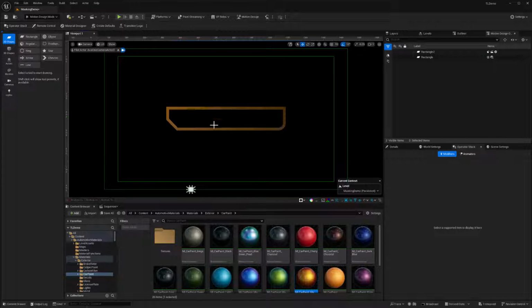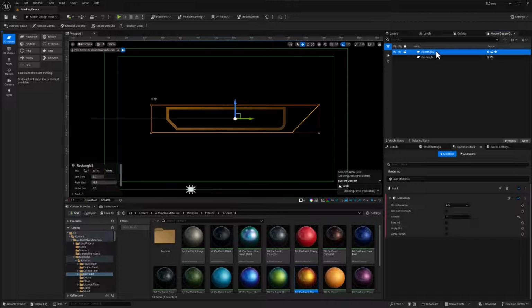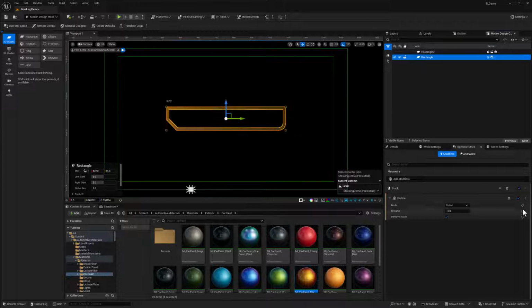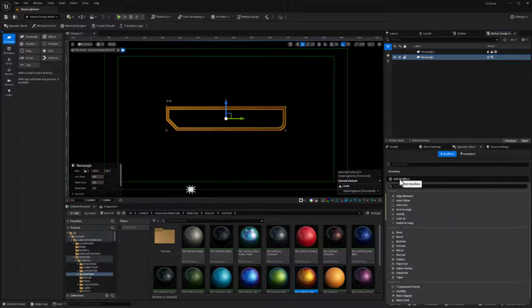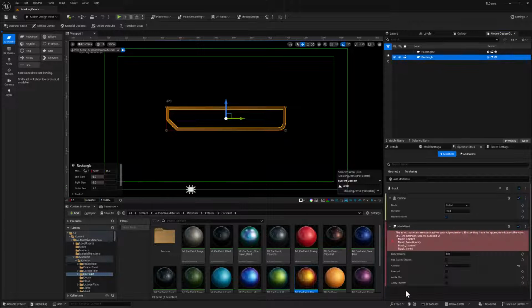And so I've got some really cool iridescent effects going on because of my lighting. Again, rectangle 2 is still around and it's set up to mask. But if I select rectangle 1 and I try to add that masking ability, so mask apply, I get these errors here. And the reason is that the masking is actually enabled by a special material function that is created inside the motion design plugin. And we're going to need to apply that material function to any material that we want to use the masking feature with. So let's get down to it.